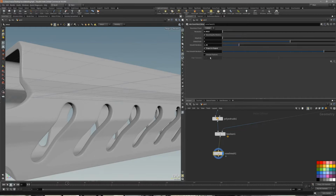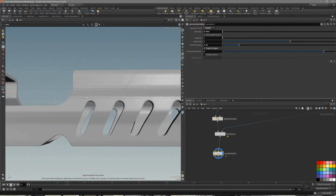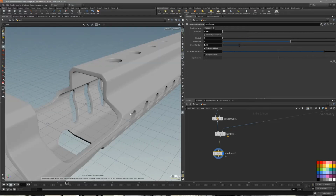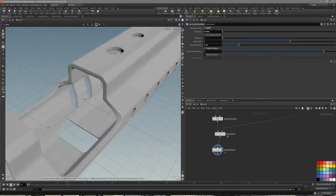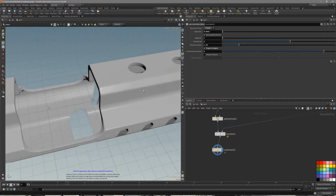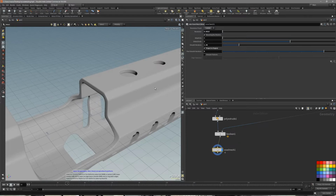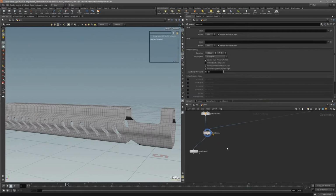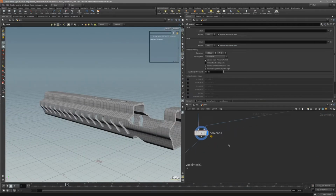As you can see with this big mesh, it actually takes a little bit of time to generate, so I would suggest just put down voxel mesh on some simple geometry and play around with these so you can see what they are doing. Generally speaking, you want to always project to original and always use custom resolution, because these three, low, mid and high, are pretty worthless.